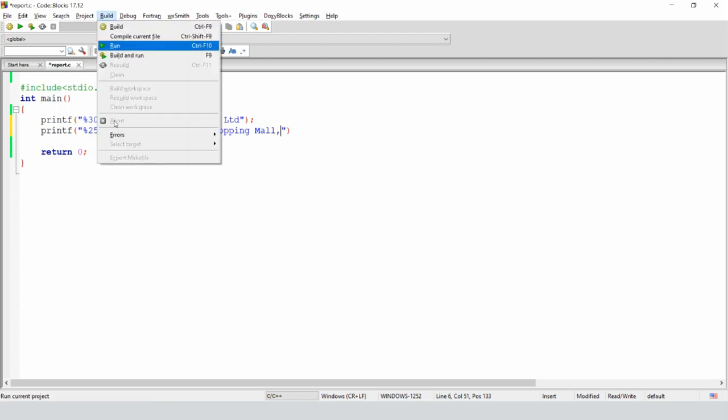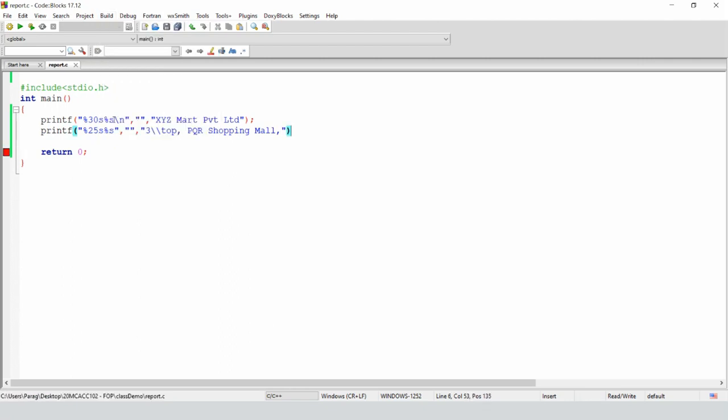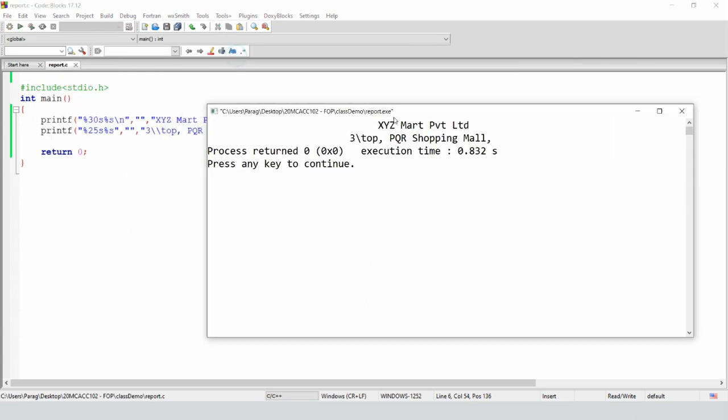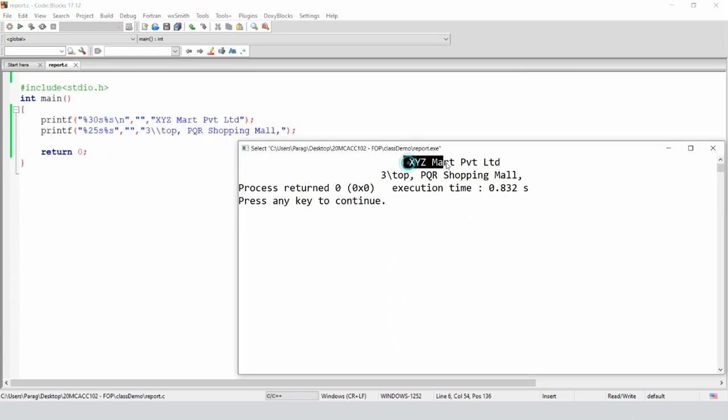Now you can execute your application again, and you will see a semicolon is required. Now you will see XYZ Mart Private Limited is coming over here, and PQR Shopping Mall is also coming over here.